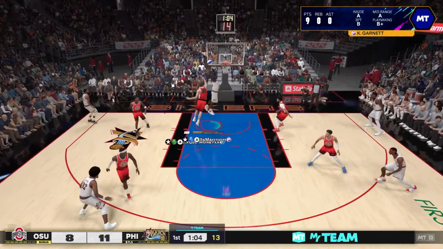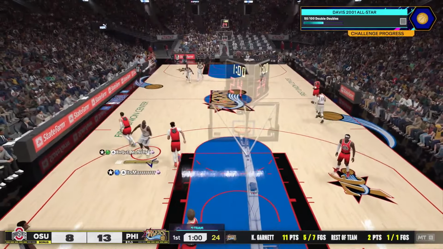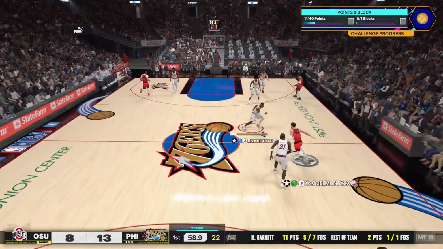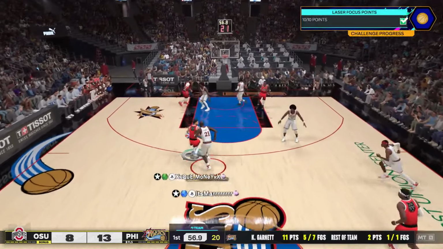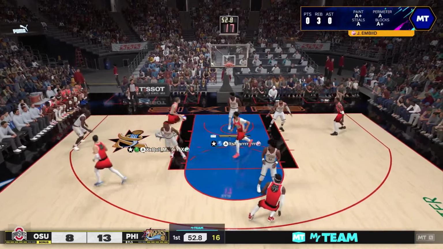Downhill drive there. He does have real speed, though. I mean, 90 speed is a fast, athletic power forward compared to a lot of the other guys who are low to mid 80s. And it's not like game changing or game breaking or anything, but it's a nice little thing for him to have. And again, the defensive switchability of this card as well is really, really nice.